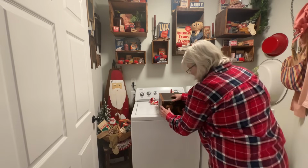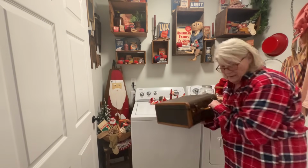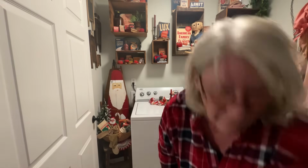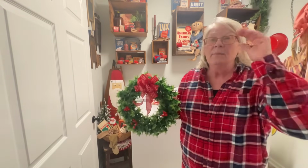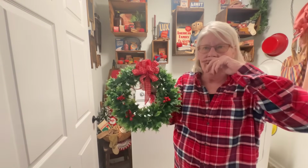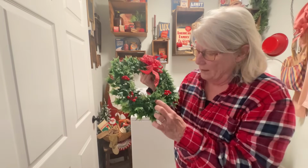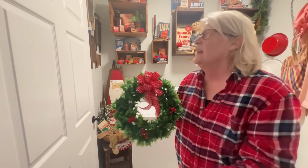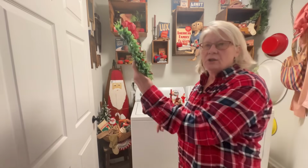Now. There. Alrighty. Now, let's move this out of the way. Now, I do have this vintage wreath. And I picked it up at the thrift store. And I'm like, oh my goodness, it's perfect. It is missing some of the red berries, but that's okay. Look, it still has some. And then when I put the bow on there, you can't tell it. I kind of want to add it to this door.